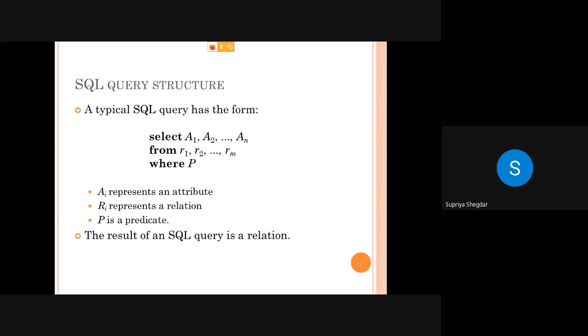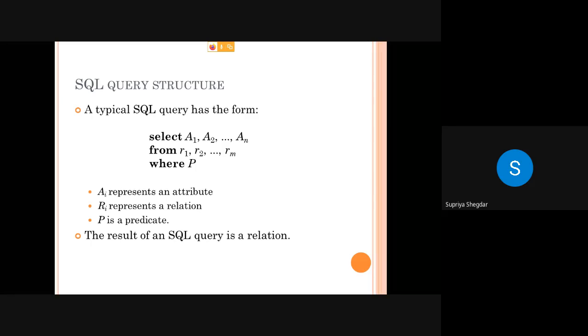This is the structure of our SQL query. While writing any SQL query, the sequence should be like this: first the select statement, then the list of attributes to be selected, then the from statement, meaning from that particular table or relation we take the input, and then where P. In the where clause we provide the predicate.